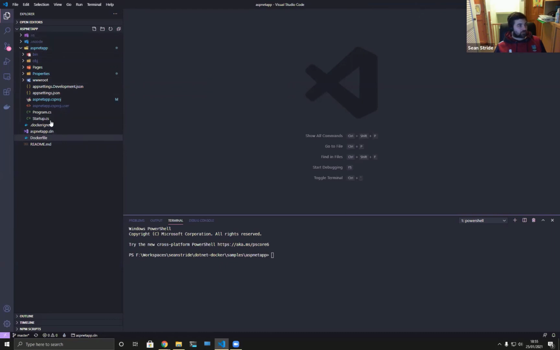So I've just got a small web app to prove that this works with web apps. I've not got this example in Visual Studio 2019 because I had problems with the containerization functionality built into it, and I was getting some very dodgy, inconsistent results, and I was worried that the demos wouldn't go smoothly as it is.